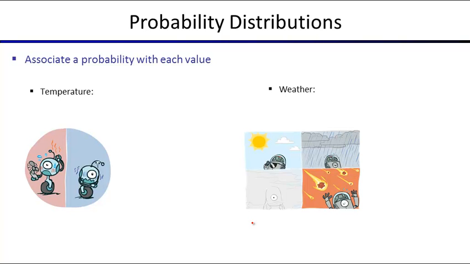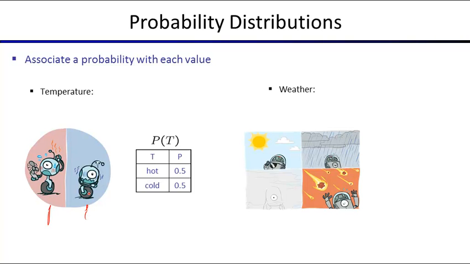Okay, here are our running example random variables. Temperature could be hot or cold. Let's say they're equally likely. We'll represent that with a table with each entry being 0.5. So we have the values it can take on and then the probabilities associated with it. These probabilities mean that if you were to see this infinitely often, on average you see 50% of the time one outcome, 50% of the time the other outcome.